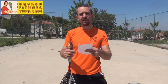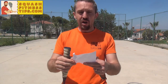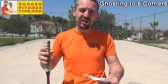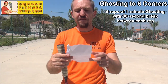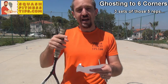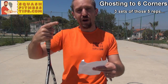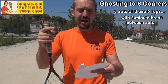Now, Chris Moe is a friend of mine from where I grew up when I was little, and the ghosting routine is like so. We're going to do normal ghosting to the 6 points, just standard 6 points, nothing too fancy or too out of the box. It's going to be 5 reps of 1 minute of ghosting with 30 seconds of break between each 1 minute. And we're going to do that 5 reps 3 times. After the 5th rep, there's going to be a 2 minute break between the set, same as after the 2nd set.